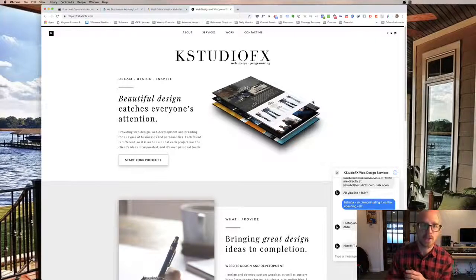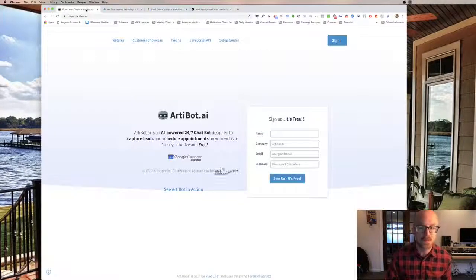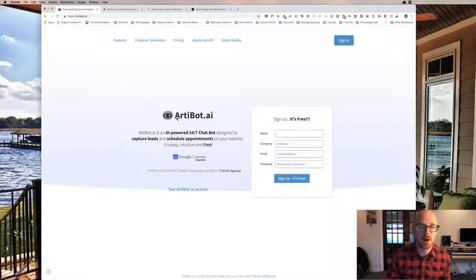So really interesting. The other one that I want to show you is this tool over here. Now, this is the free tool I was talking about. This is called RDBot. So it's at artibot.ai. This is the website here. It's a really interesting little form. And what this does is, it says it uses AI here, but really what this is doing is setting up kind of like an automated conversational flow that people can opt into, right? So I'll show you, they're going to show you the example of RDBot here.